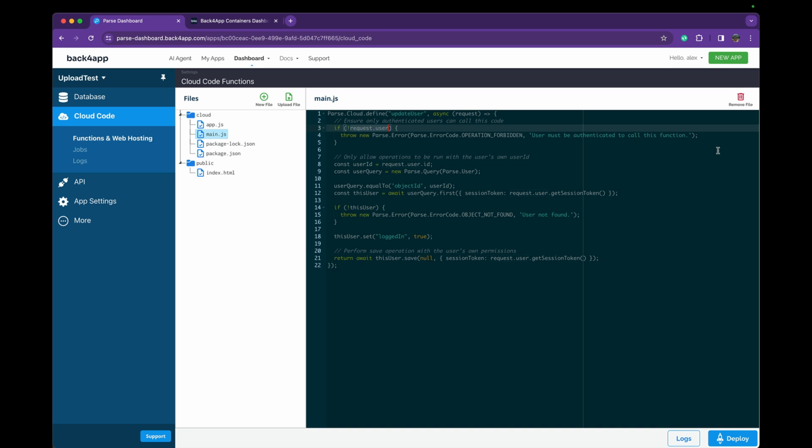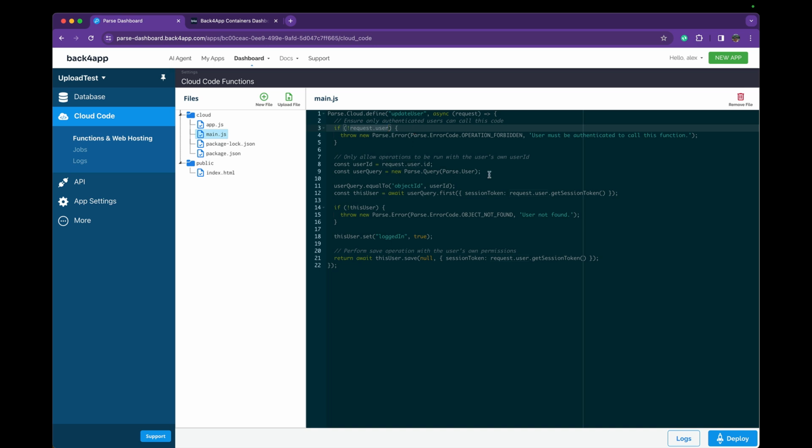This by itself already implies a lot more security because it breaks the app for those trying to just hit the endpoints without authentication. They need a valid session token, which means having a valid user registered in the system in order to execute this code. Once it passes the authentication test, it gets the user ID from the request and not from a parameter anymore. So this also ensures the user being called is the user that actually authenticated, which means I cannot change another user. I only have power to change my own user.